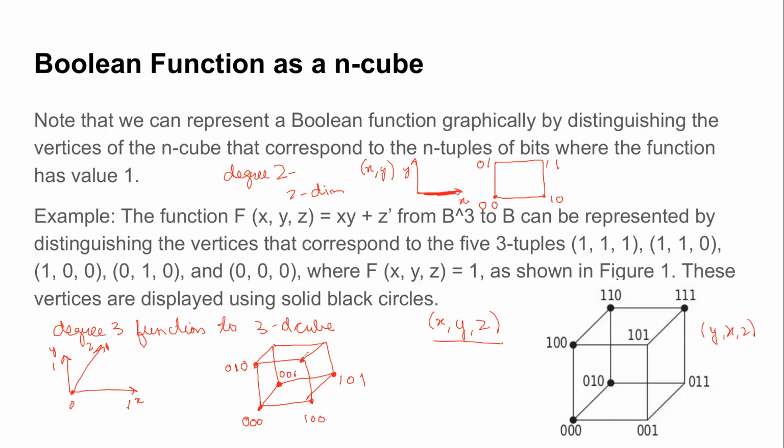Okay. Similarly, what about this one? X axis is 1, y axis is also 1 because it's at top, but z axis is 0, right? 1, 1, 0. Right? Okay, great. So what about this one? X axis is 0, y axis is 1 because it's at top, and z axis is also 1.